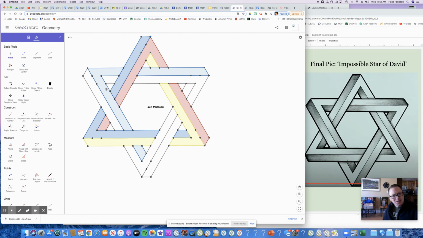So this one should be green then. 30, and it's green. Green.